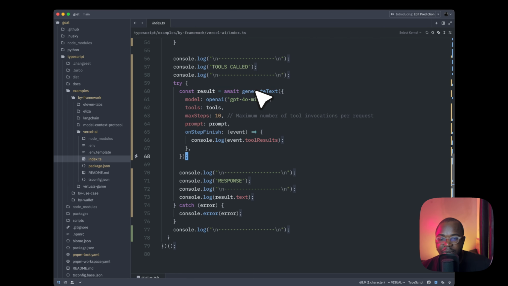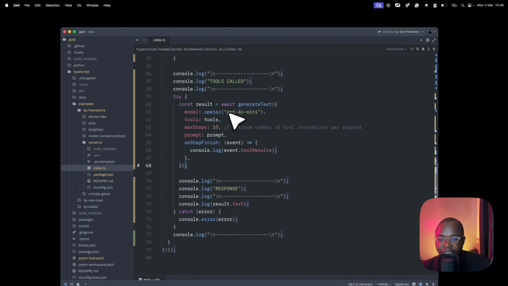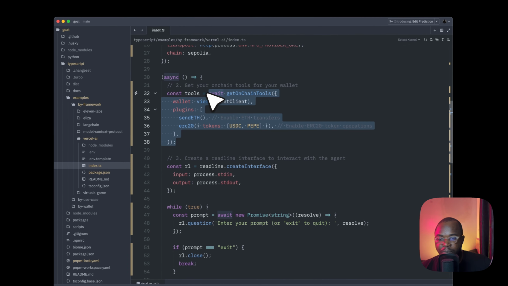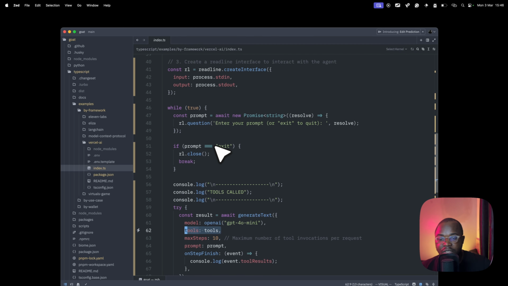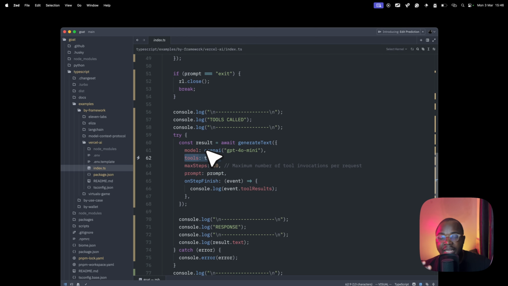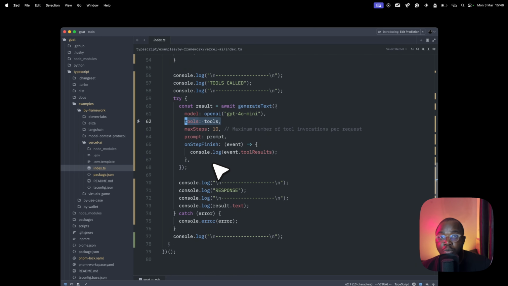Another important part is the section where it actually uses the Vercel AI SDK piece. So we have it generating text and using the OpenAI GPT-4o mini model, passing it this bunch of tools from Goat. We're giving it the maximum number of steps, which is important because if there are multiple steps that your AI agent needs to take before it gets to the desired action, you might need to cap it so it doesn't just keep spinning. So this is a point where you need to experiment and see what actually works for your AI agent. And then we are passing in the prompt from the terminal because this is going to be an interactive mode in the terminal. I will show you what that means very soon.